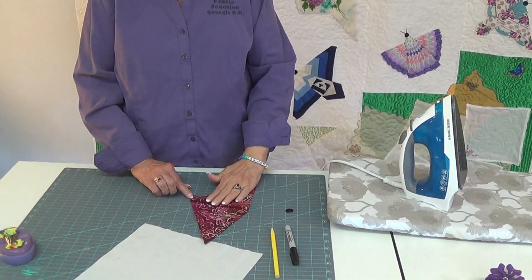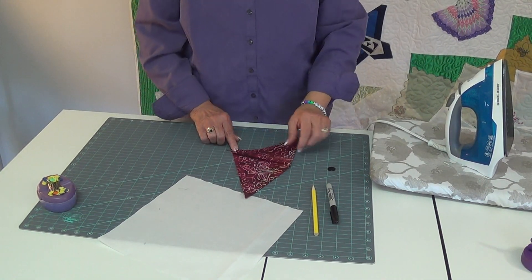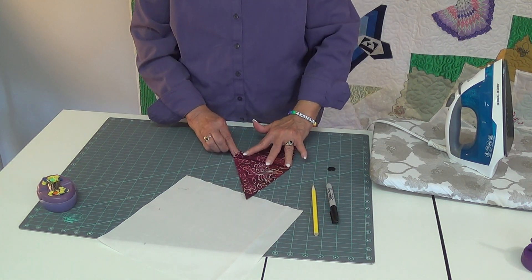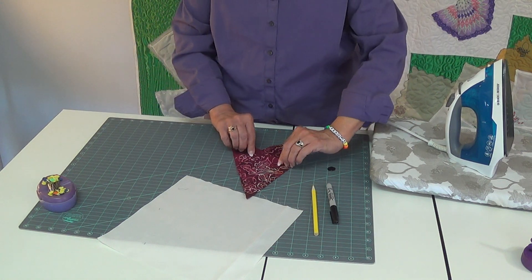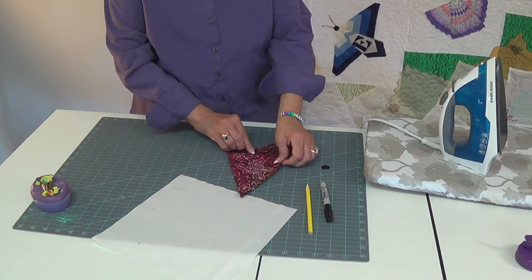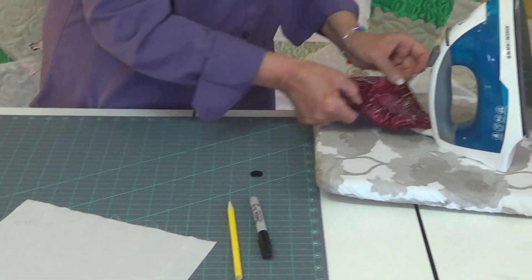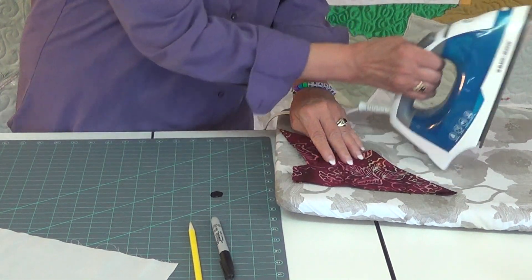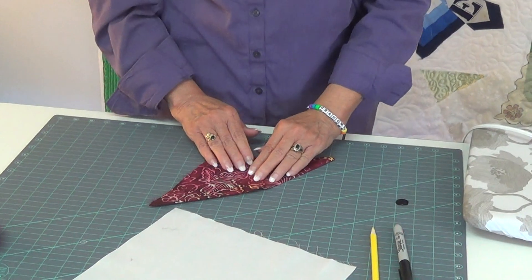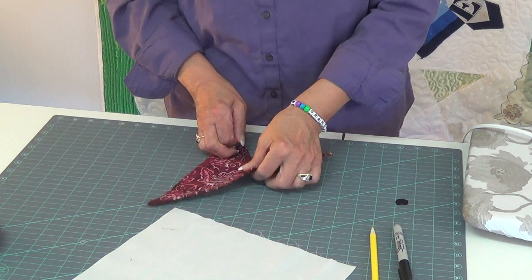Since I'm working with a square, I decided I want this one to have kind of a skinny body. So fold it back as little as possible at the head, and then whatever you think at the tail. Then you're going to fold it open — so there's kind of your little line. Try to keep it nice and you can give it a little press if you would like. I don't want to lose my center line, so I'm going to slip a pin in there now.